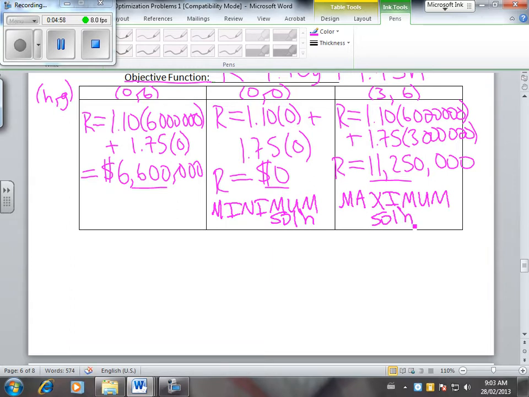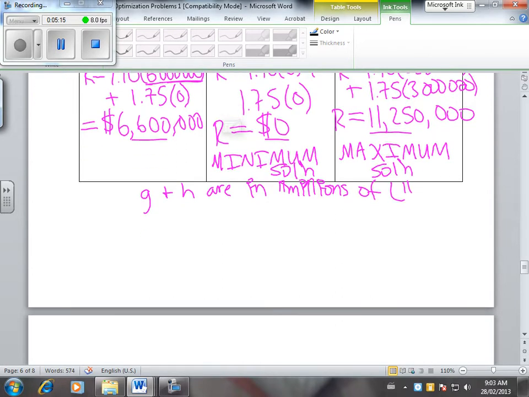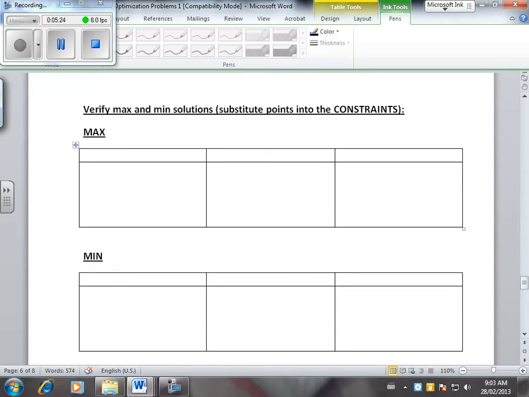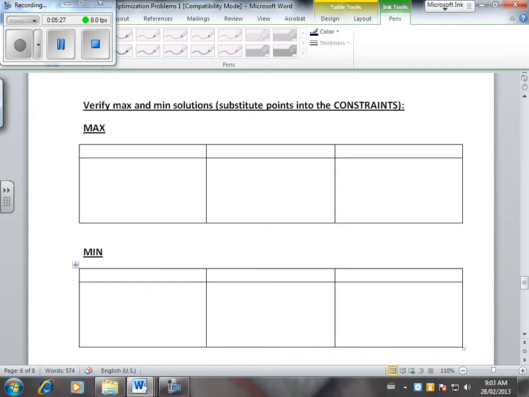Okay, and of course, like we put here for millions, that G and H are in millions of liters. And we filled this out on our graph if you go look back. Okay, so now that we've substituted in, we can verify that these points fit within the constraints. So remember that the constraints were that at least 2 liters of gas were produced for each liter of oil, and that the refinery can produce no more than 9 million liters of heating oil and no more than 6 million liters of gas each day.